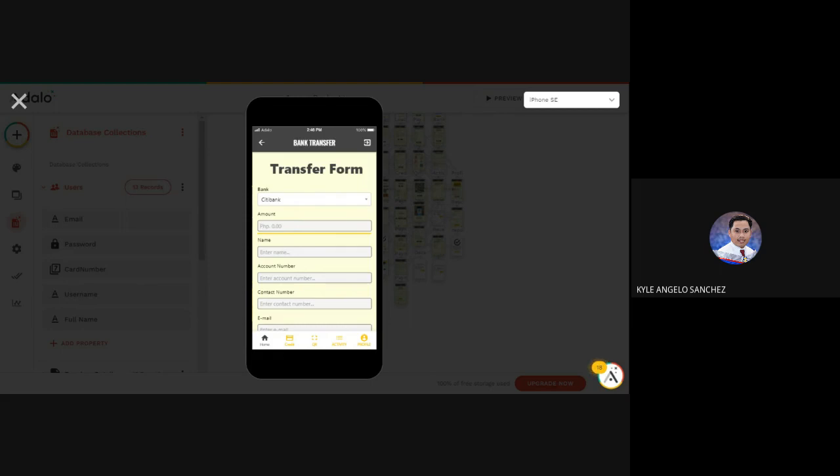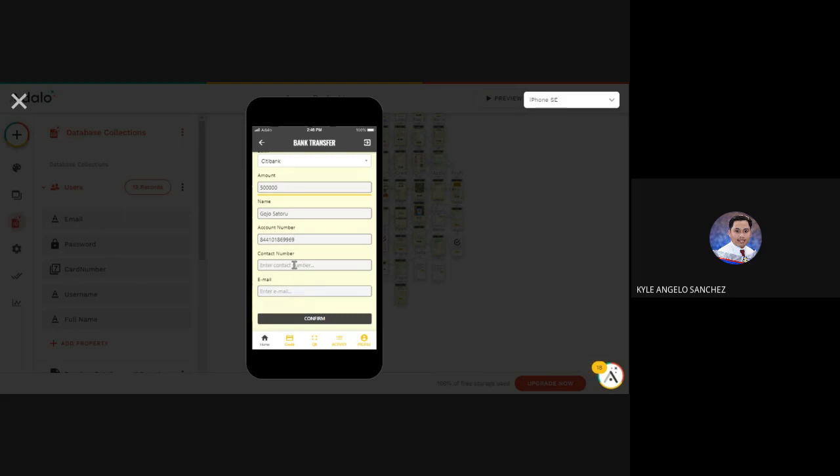So the amount that the user wants to transfer, the name, the account number, and contact number.